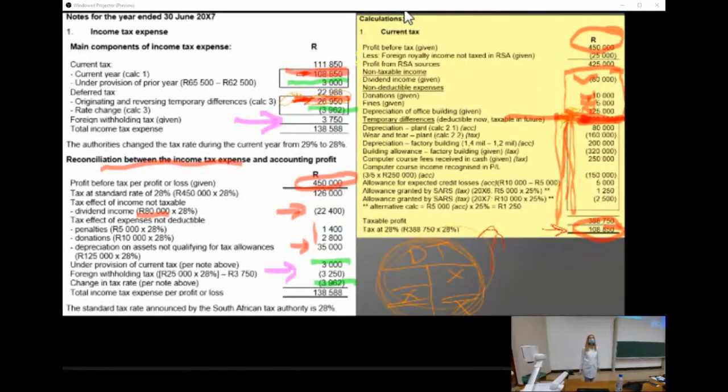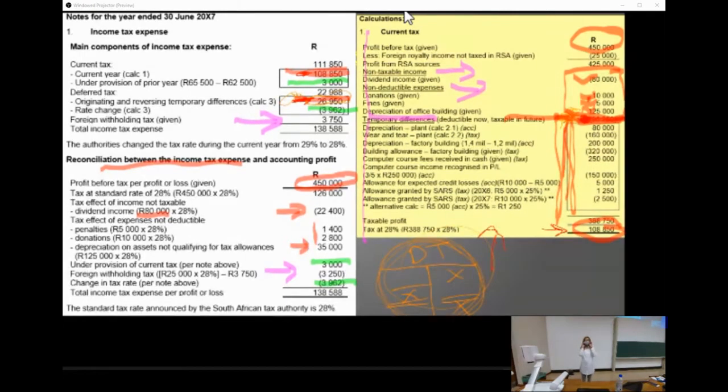But before we do that, I just want to stop there quickly and see if there are any questions further on this reconciliation. Let's see, there's a question on the chat. It says, when doing calculations for current tax or deferred tax, do we necessarily have to follow the structure in examples? Or we can do it any way because it's a calculation. Okay, so I suppose what you are referring to is the format of this calculation over here. So these headings that we are using over here, the non-taxable items, non-deductible items, and the temporary differences.